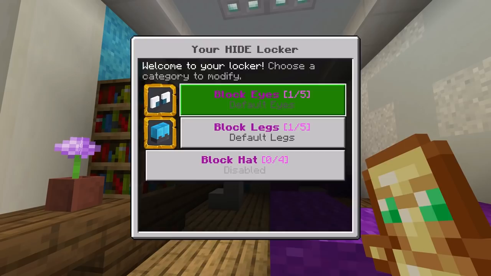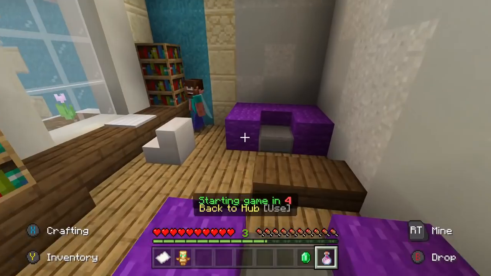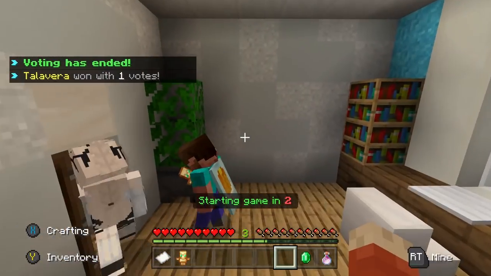Your locker. What do I have in my locker? Default eyes. Okay. What else do I have? Default legs. Oh, I just have... Hello! Oh, look at these eyes. Hello.